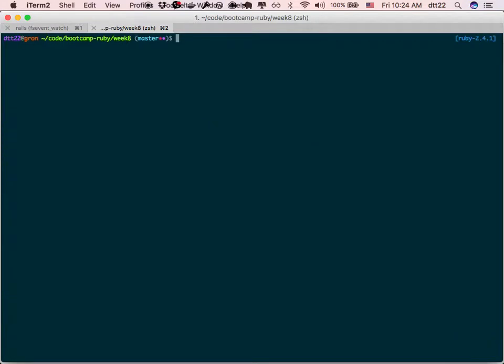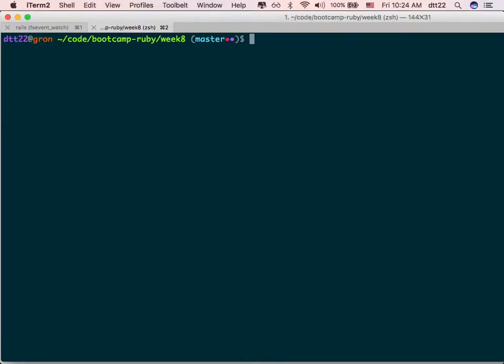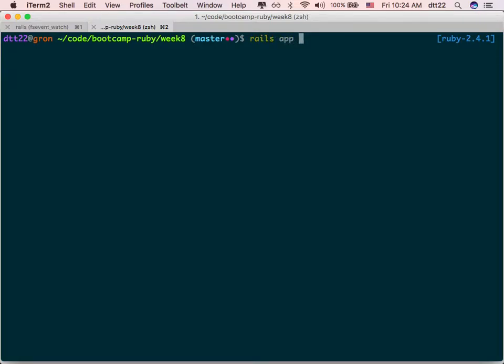So the idea is this: I create a new Rails app, and Rails new. The name of the app, you may name it whatever you want. Some people may call it something like backend. So for example, I can call it todo backend, and someone can build a front end, the mobile part. I see that this is a pretty common naming scheme, but it's really up to you. So I call this, let's say, todo backend.